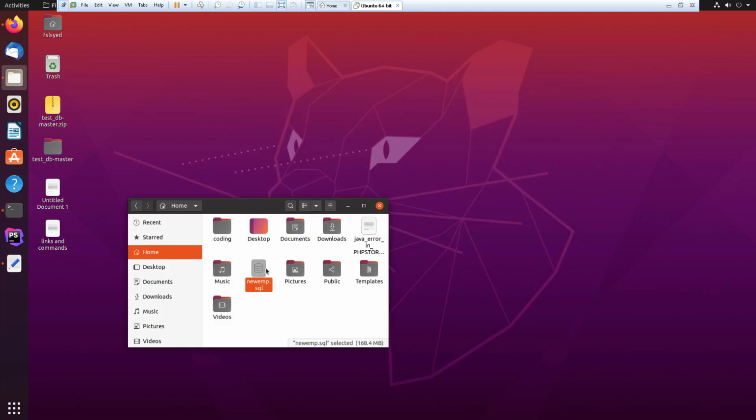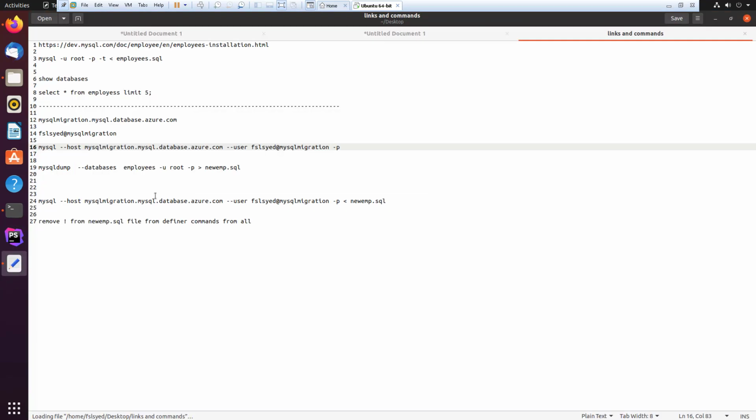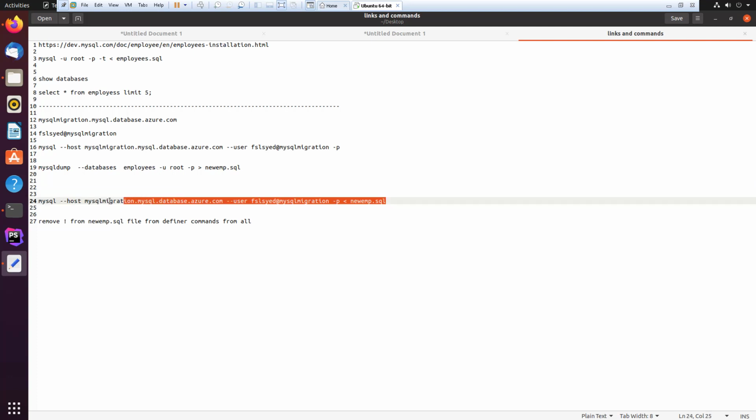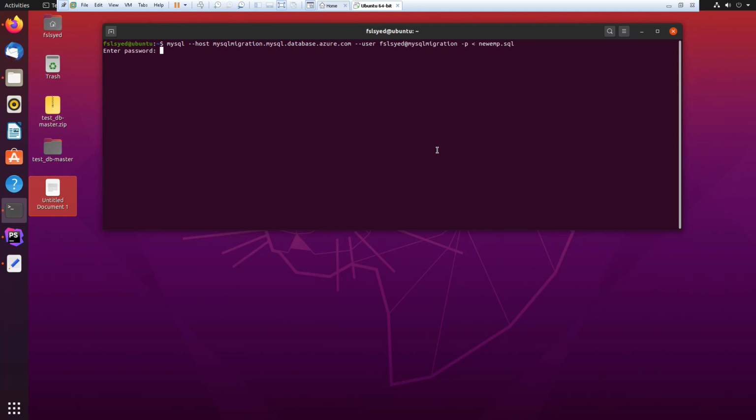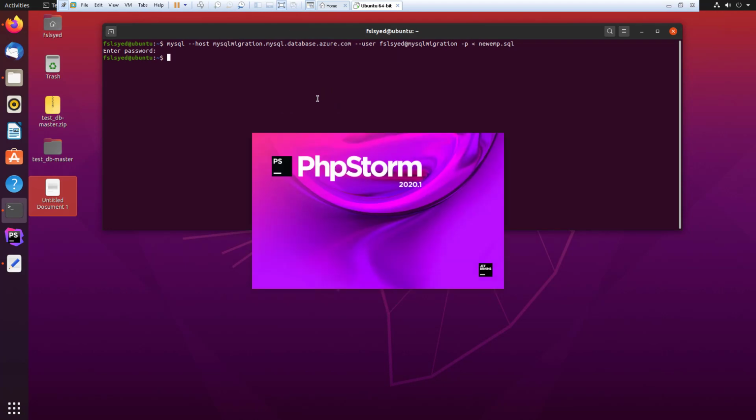Once that's done, migrate that dump file and upload it to Azure MySQL server by using this command. It looks like everything went well.